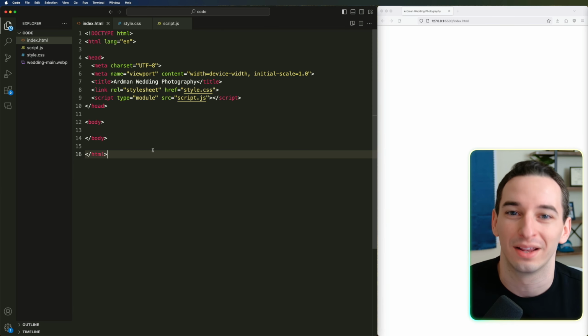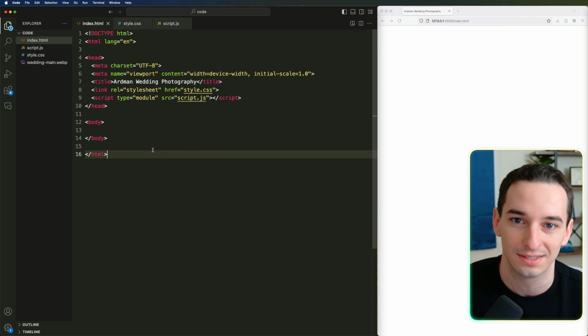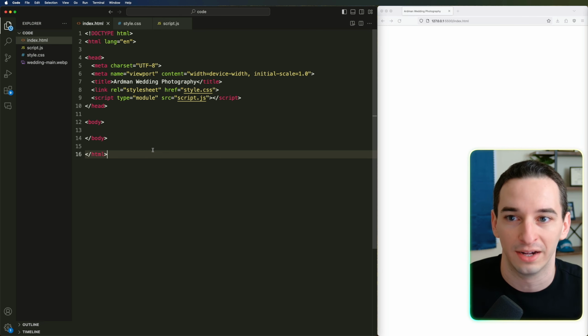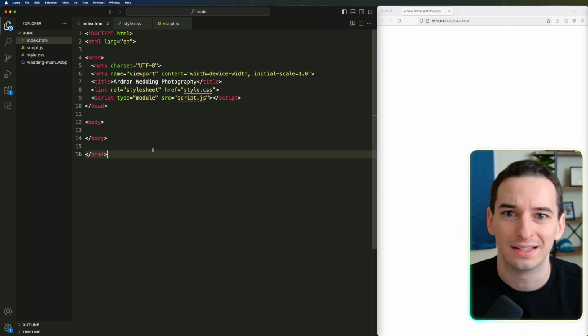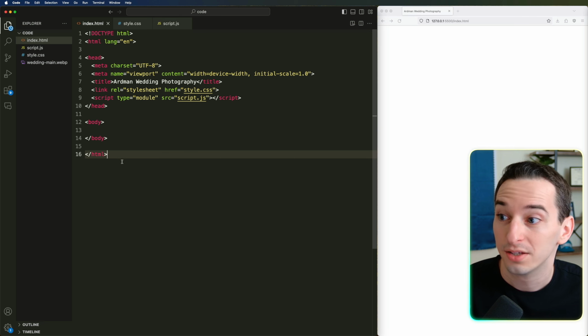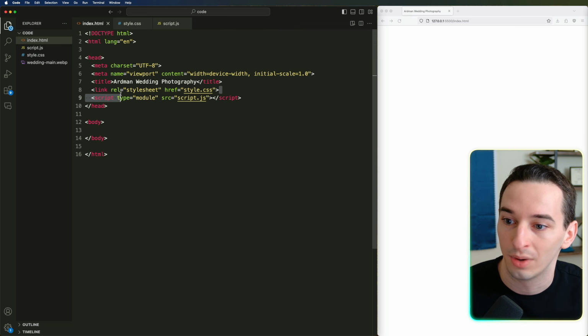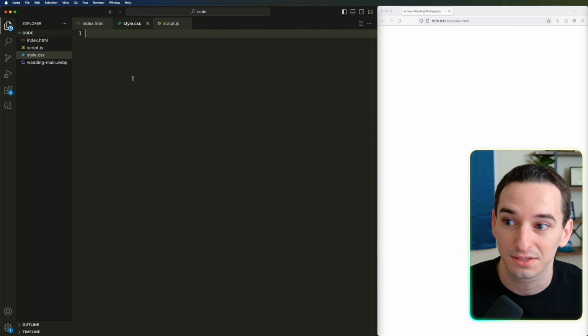Okay, so now we're here in the code editor, and I'm going to try my best to build the exact same website using HTML, CSS, and JavaScript, just completely vanilla. I will probably have to speed this up a bit just so the video is not like 2 hours long, but I'll try to explain my process as I go. So to start out, we have just a boilerplate HTML file with a link tag to a CSS file and a script for script.js. So the CSS file is empty and script.js is also empty.